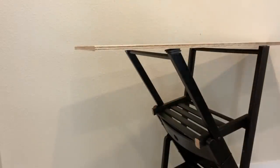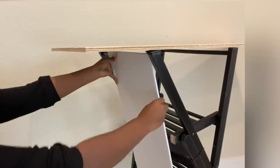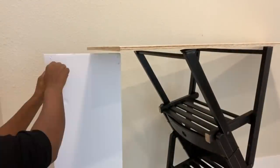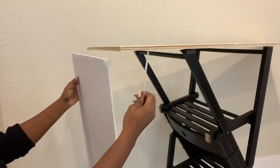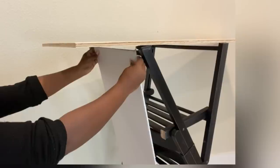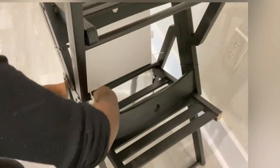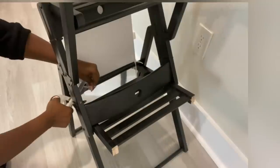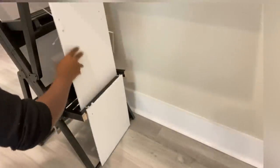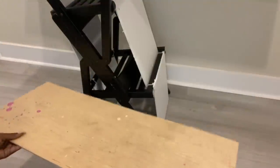The next thing I'll do is use foam boards to cover up the space that I don't need. And apart from the fact that it's going to be covering up the space, it's also going to help me attach the other items that I'll be using to make this grand table. I'm also going to be attaching wood at the bottom.